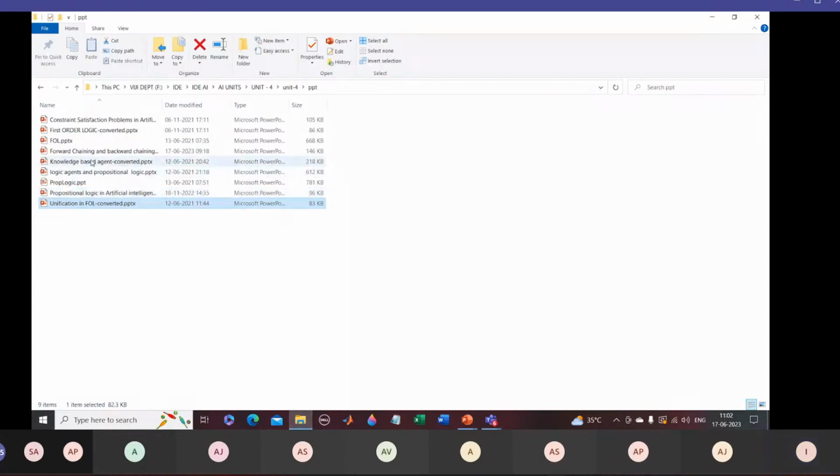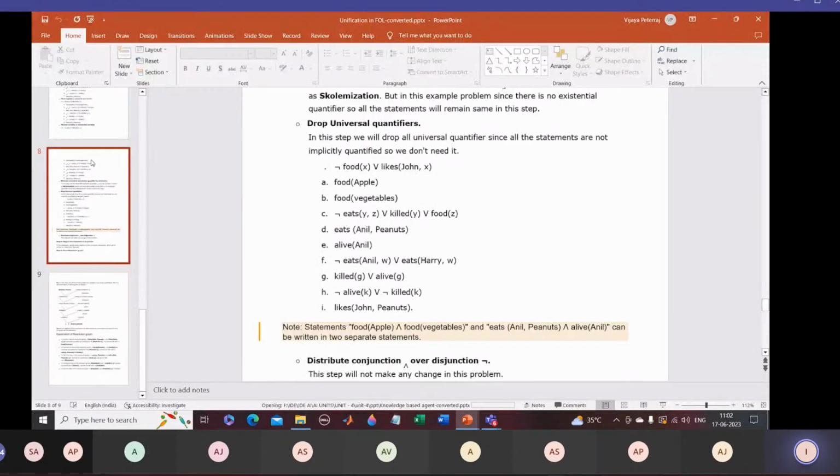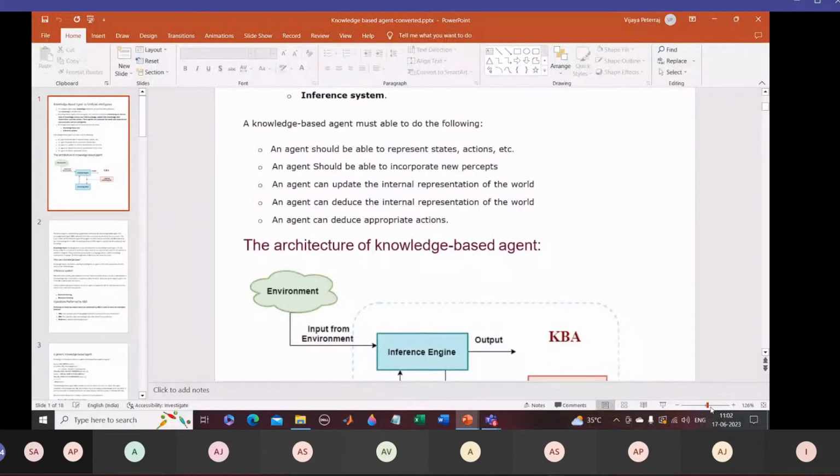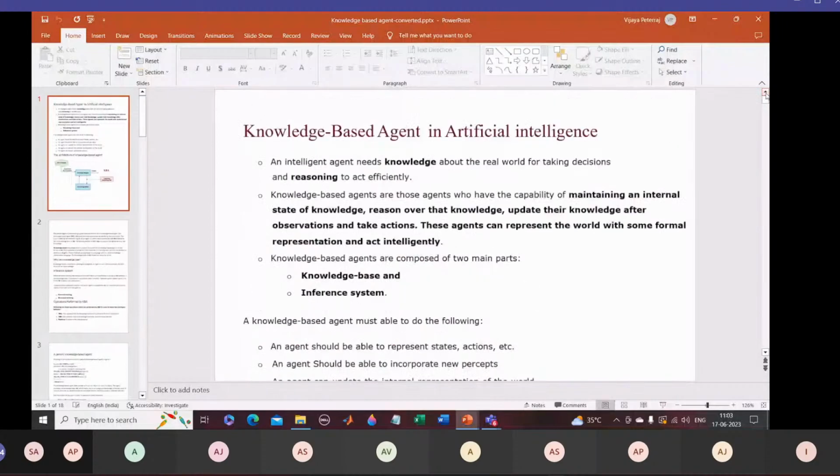And I'll rush through these two, knowledge-based agent. So knowledge-based agent in your AI. Since I wanted you to learn all the 4 units thoroughly, I'm just focusing on this 4th unit, right? I'll just be telling you what you're supposed to learn in the 5th unit too, right? And one more thing, I have to explain clearly forward chaining and backward chaining. So before we leave for the break, okay, let me complete this 4th unit, then we'll have a break, okay?